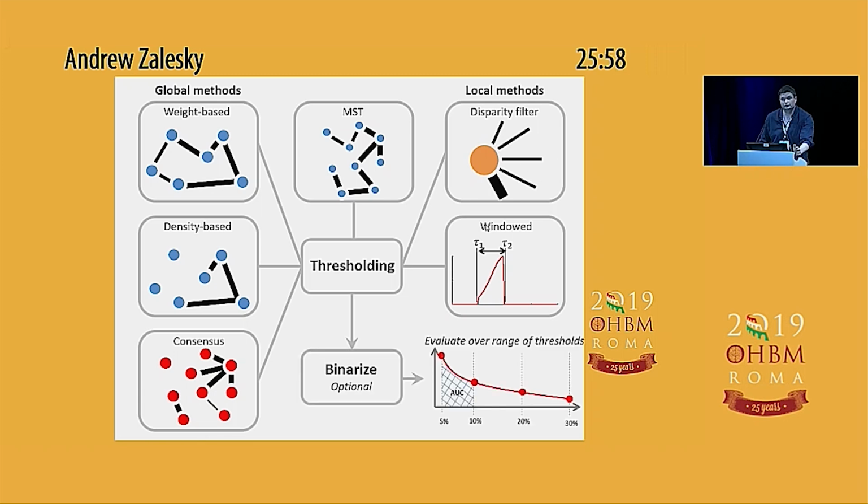Once you've thresholded a graph, and once again I need to emphasise, thresholding is not essential. You can perform weighted analyses. It's not crucial to threshold a graph. But if you do decide to threshold, you can then take one further step and binarise the graph, in which case we're only interested in whether a connection exists or not. And to take away the arbitrariness of a threshold choice, we can consider things such as the area under the curve, where we repeat our network analysis over a range of thresholds.